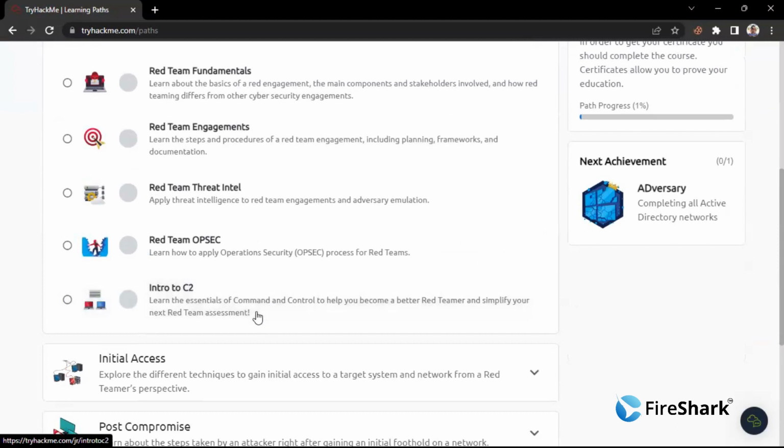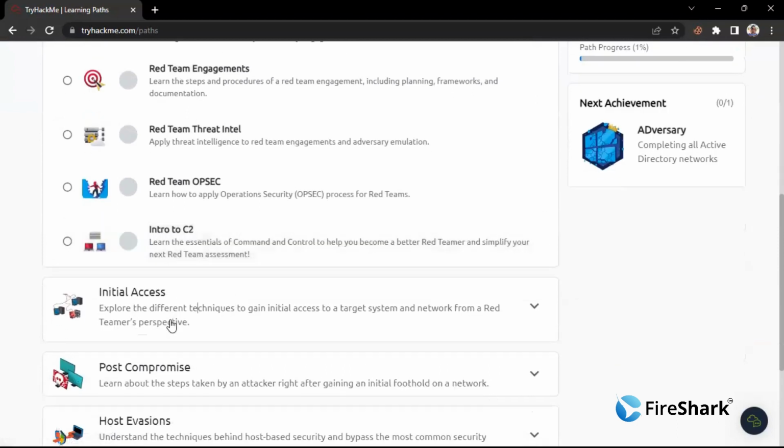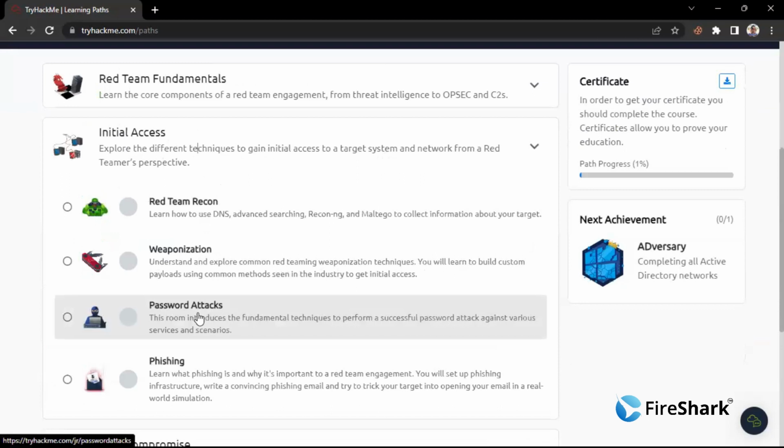Okay, so in this class we will begin a new topic, that is initial access. In this, we will explore different techniques to gain initial access to the target system, like how we can get access to that target system. Like in web security, when we were looking at web application security, the first thing we were keeping in mind was searching for the page source, right? So similarly, in red teaming also there are multiple techniques to initially access the target system and the network, from the perspective of red teamers.